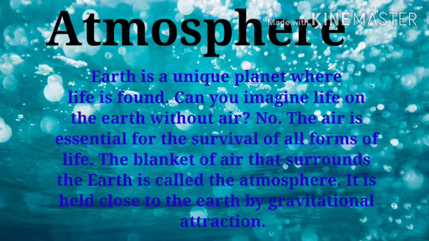Today we are discussing geography, third lesson: atmosphere. That means Valimandalam. Earth is a unique planet where life is found. Can you imagine life on the earth without air? No. The air is essential for the survival of all forms of life. The blanket of air that surrounds the earth is called the atmosphere. It is held close to the earth by the gravitational attraction.